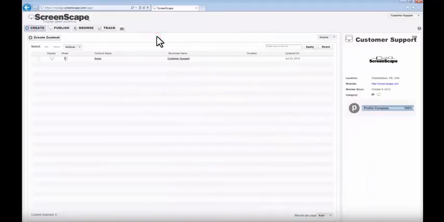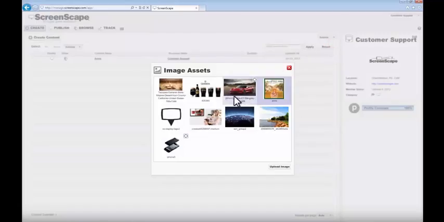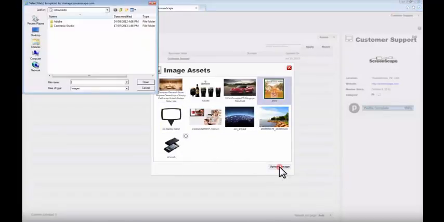The asset library that we were speaking of regarding adding pictures to your display, you can access that even without going through your templates if you want. If you click up here on Assets, you have the option between image and video. So whatever images that you've added, simply go right here. It looks just like it did whenever you opened it up in the template. And you can also upload images directly from here as well.